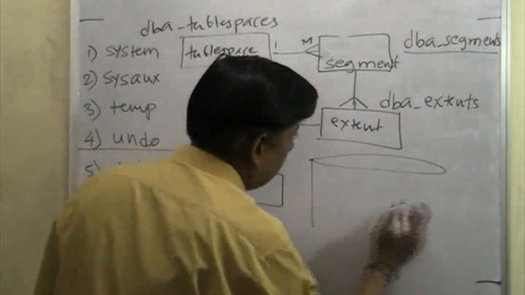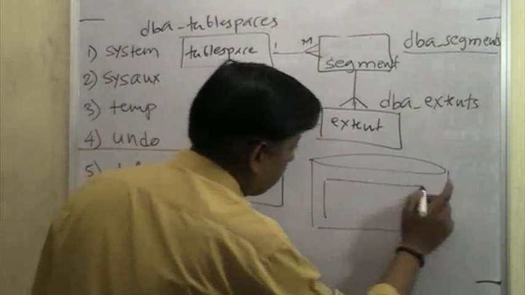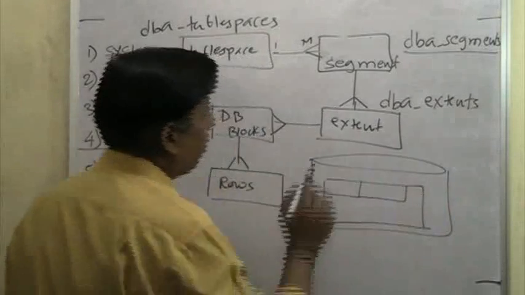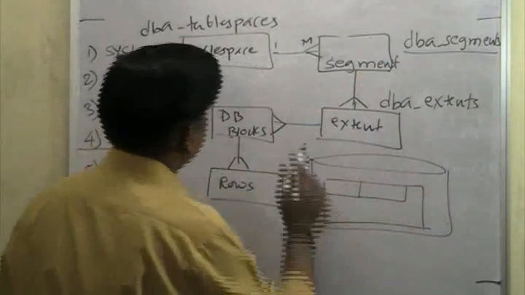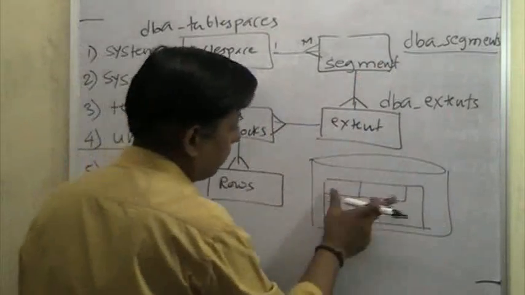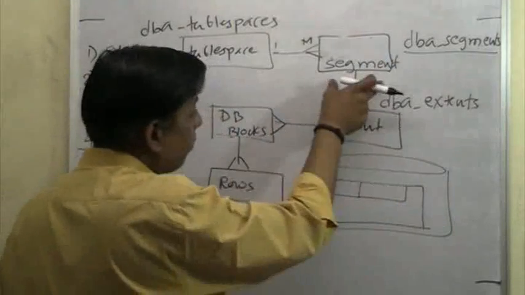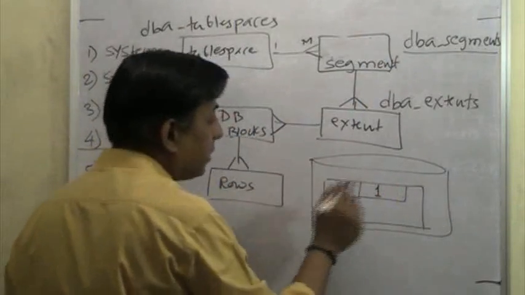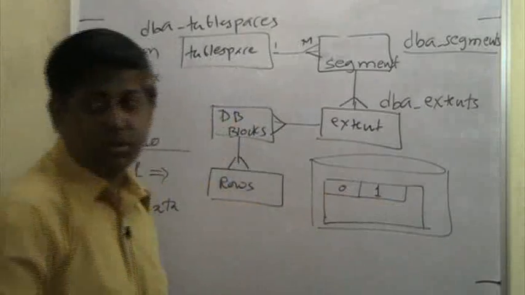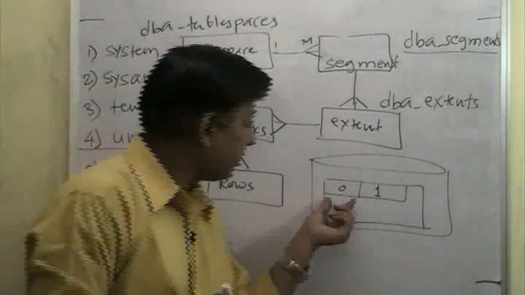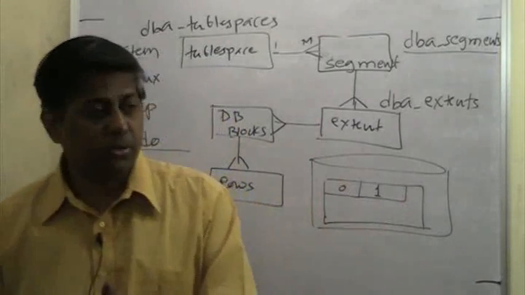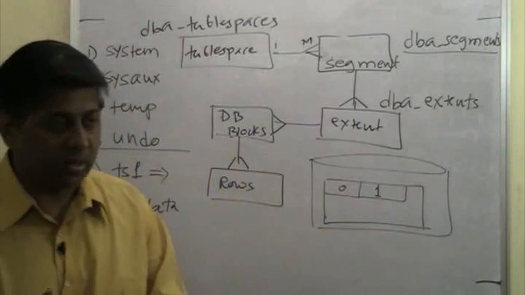This is the hard disk. Within the hard disk we have a table space. Within that table space we have one extent and another extent. So this is a table space, and there is only one segment here, but it has two extents, the 0th and the first one, and the size of them will be the total size of your segment. If you add the size of this plus the size of this, that will be the total size of your segment, or also the total size of your table, if it is a table.